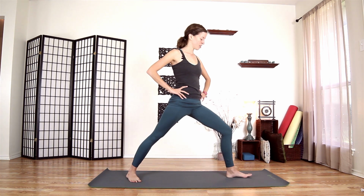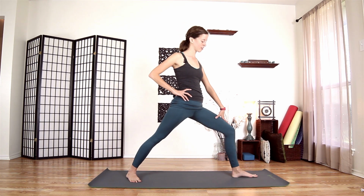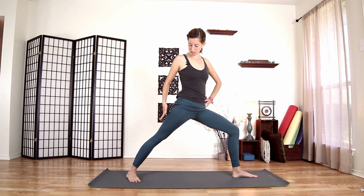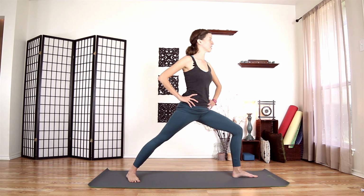Hands on your hips, bend into your left knee. So maybe this doesn't feel right, you need to wiggle your toes out a little more, or shoot your back foot back a little more. Really focus on straightening this back leg and pressing down with the entire back foot rather than rolling forward. Really press all of your foot down. Take a deep breath in.